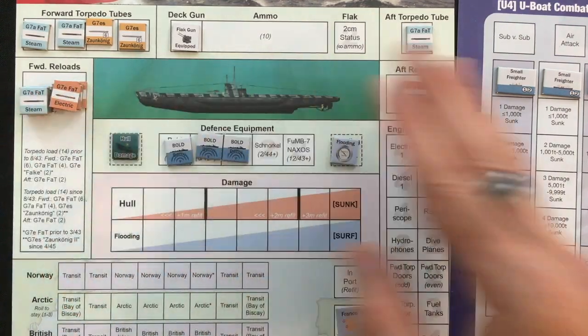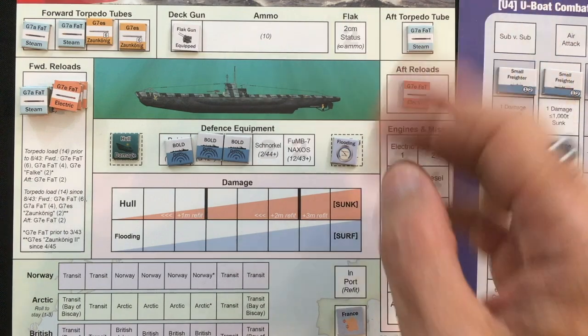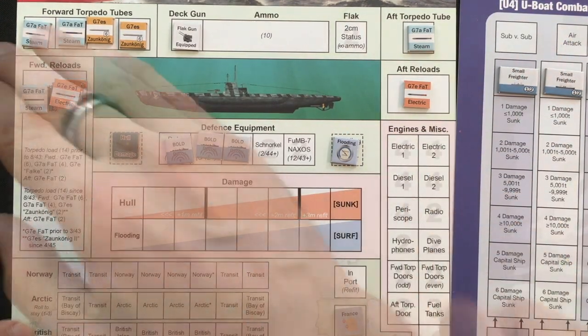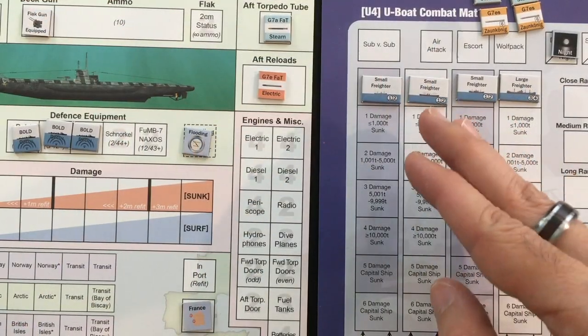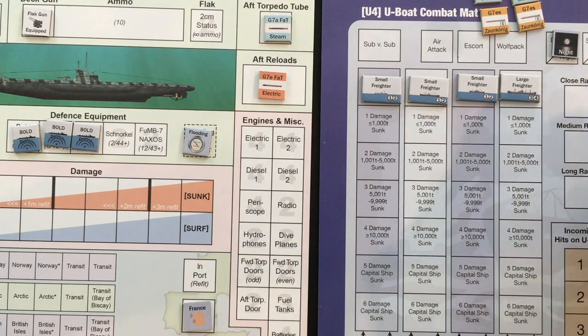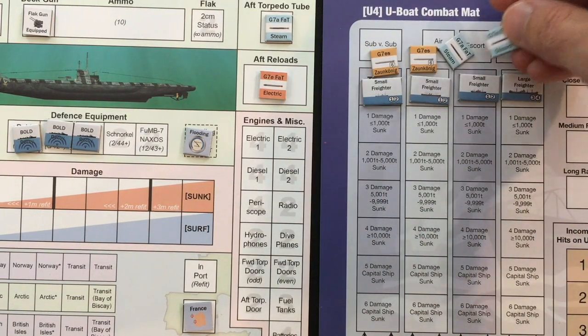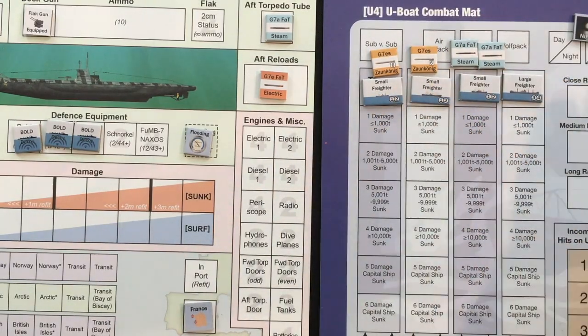I can shoot as many of those as I want, but if I shoot from both forward and aft, I'm going to give them an easier time finding me because I'm kind of triangulating my own position. So I'm just going to shoot all 4 of these bad boys. Now each torpedo, if it hits, has about a 50-50 chance of doing 2 damage, so I'm thinking maybe I'll spread these out. Yeah, let's ignore the heavy freighter, the large freighter, and do 2 on this small freighter and 1 on each of these, and see if we get lucky.